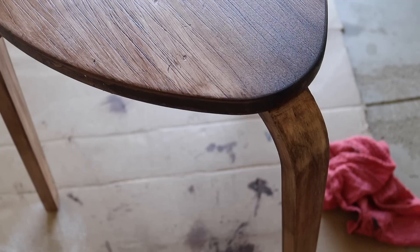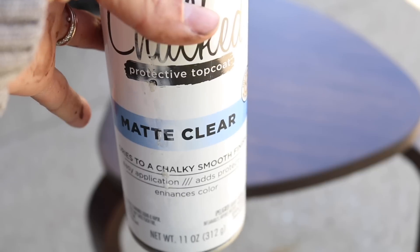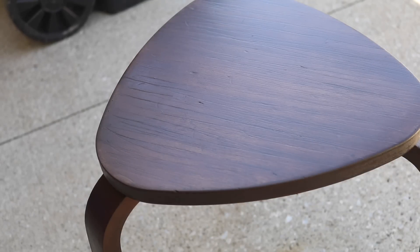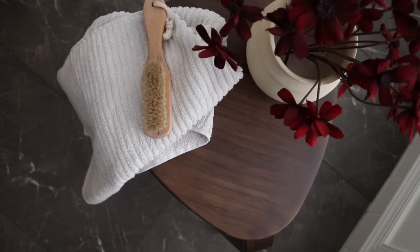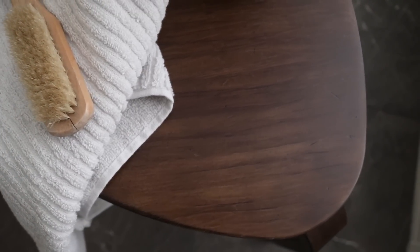This is another buildable process — if you want it lighter, do fewer coats; if you want it darker, do more coats. Once I was really happy with the way it was looking, I just did a matte clear sealer and sealed the entire thing — underneath, on the sides, on the legs. Once the sealer dried, I brought it upstairs to my bathroom for a little styling moment. That's what's so nice about IKEA furniture and IKEA hacks — they're already giving you a really great product, you just have to tailor it to your interior design style.